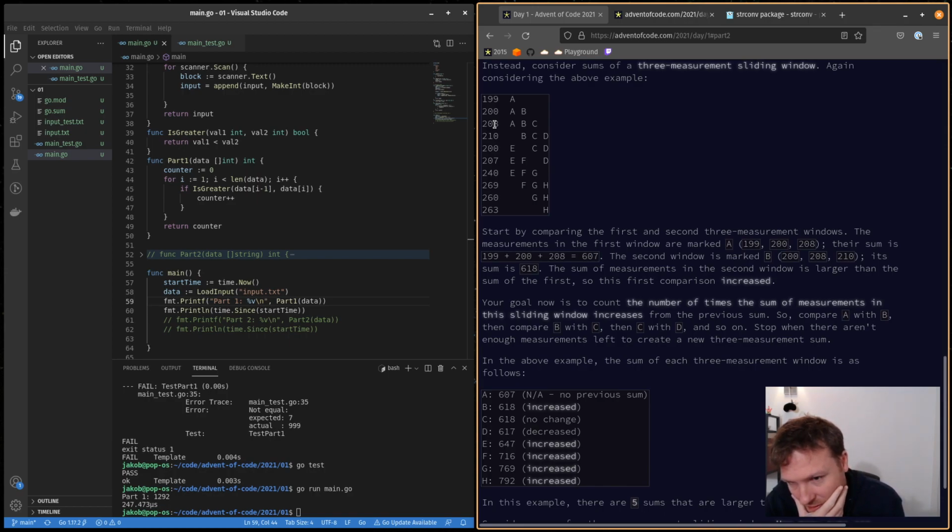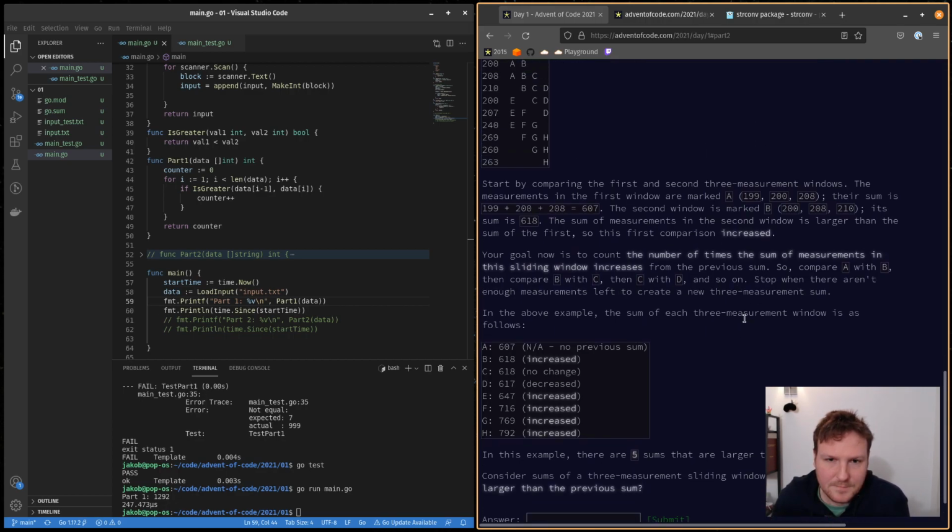So let's think about this. So what we're going to have to do is create these different sets. Trying to think about how to do this to reuse what I currently have, right?